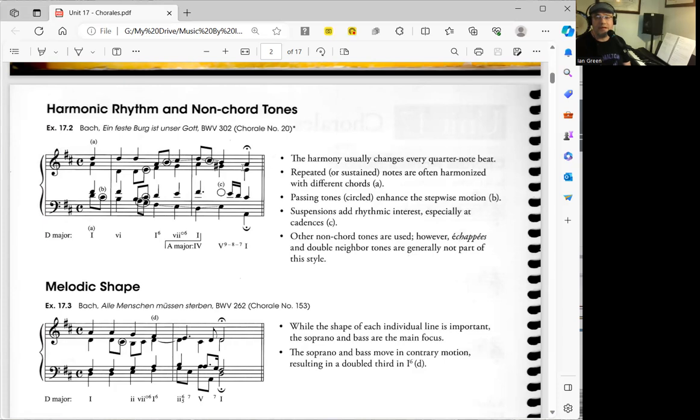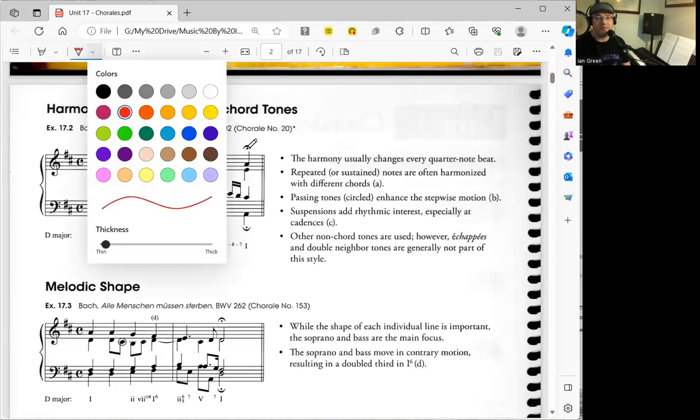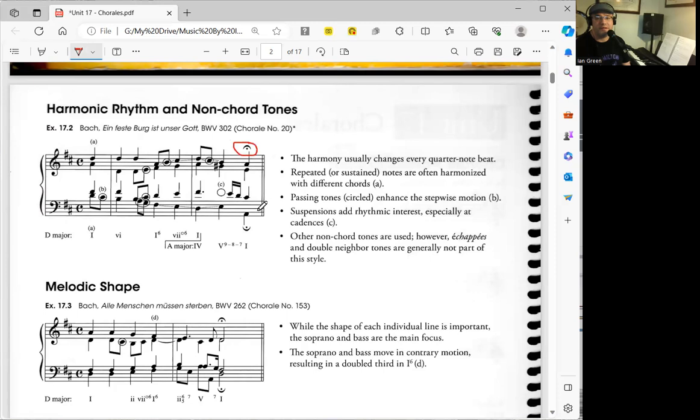As well, there are important elements to help understand the phrasing within a chorale. There are such things as fermatas, which are these little symbols that I'll circle here. There's one here and one here. These signify the phrase endings. So the tune that I just played sounds very simple, doesn't it?